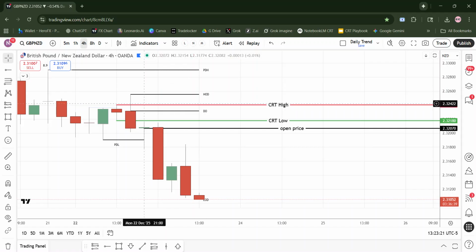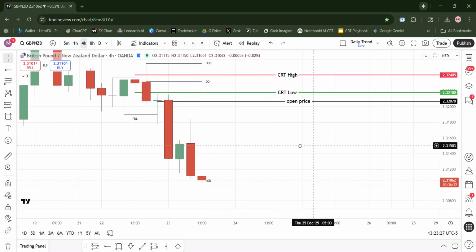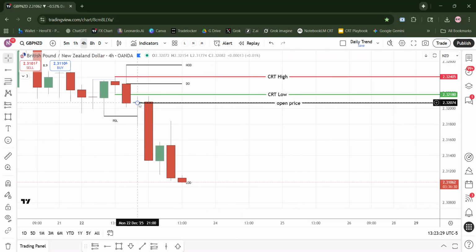But that was the trade for pound New Zealand for the day. Again, it went for 1 to 3, even more than that because it kept dropping. But again, treat it as the breakout. You start trading on this open candle here. So this would have been a 1 p.m., 5 p.m., 9 p.m. type of setup, with 9 p.m. being the continuation candle to the downside.